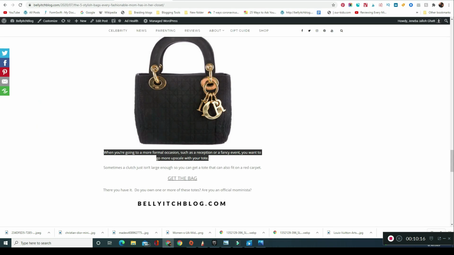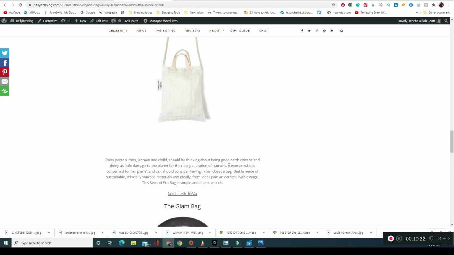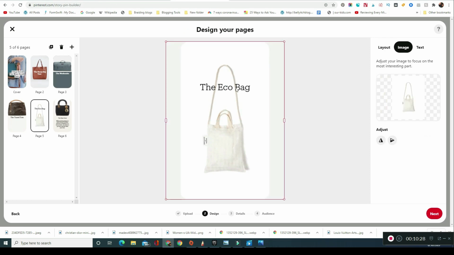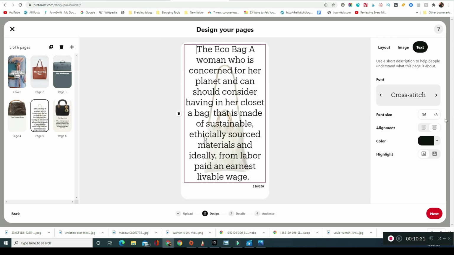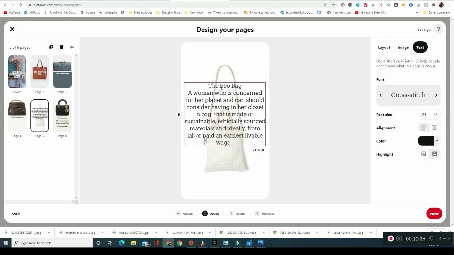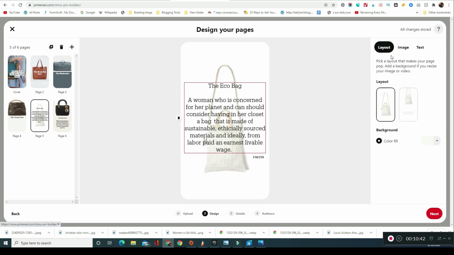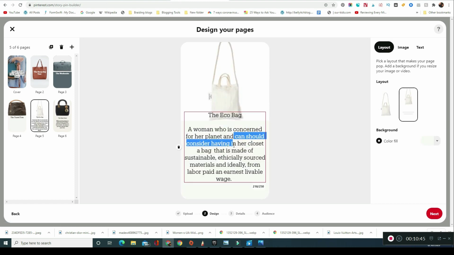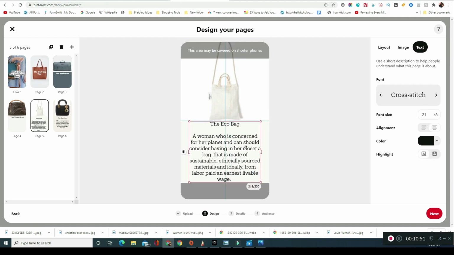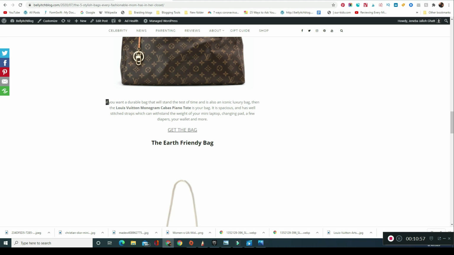So if I go to tote bag, I can go up here. That language here, I can add that to my tote bag language. I can decrease the font. And then if I'm going to do that, I think I should go back to the image and do the layout and do half. Yeah. And then that way I can make this fit better. And then travel tote, I want to make the travel tote language, which makes it more functional.